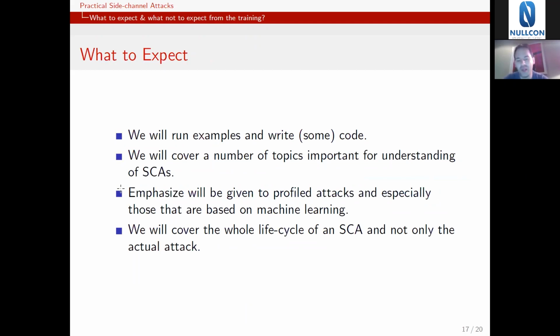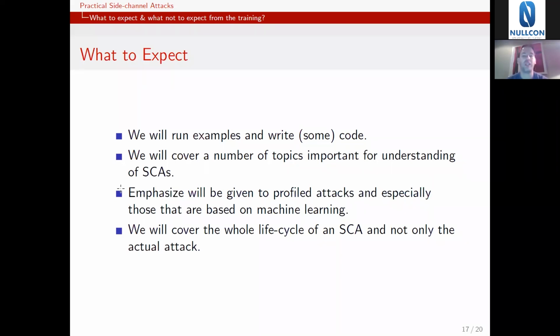Why? Well, simply because many topics connected with the more traditional types of side channel attacks, for instance, like differential power analysis or correlation power analysis, you can actually quite easily find online. You can find already finished code. So some of the stuff, I would say it's maybe a little bit simpler. So I would expect participants being able to do parts of the stuff we do not cover there on their own at home.